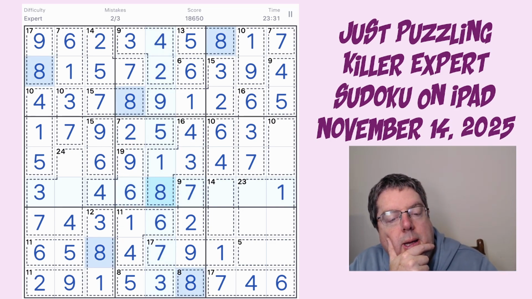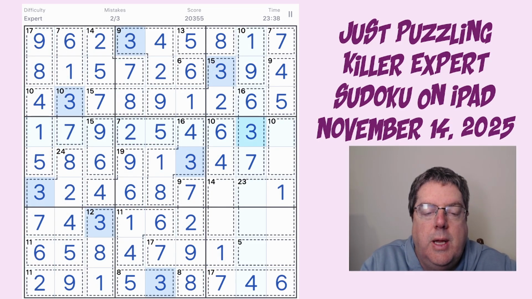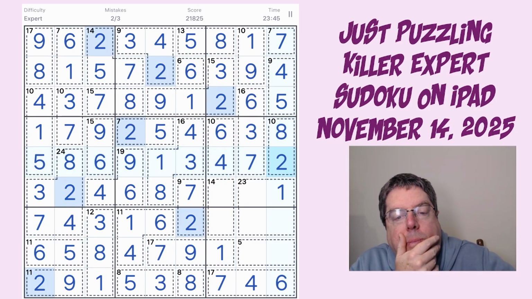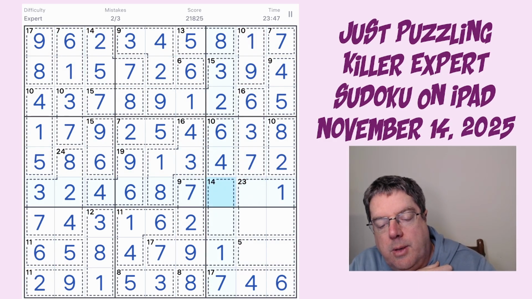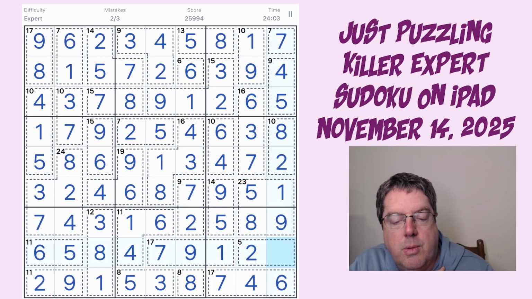I did need an 8 here, so that's an 8, leaving this to be a 2. Alright, 1, 2, 3, 4, 5, 6, 7, 8. So 8 is there, leaving this to be a 2. 9 can't be there, so this is a 9, leaving this to be a 5. This has to be a 5 here. 8 can't be here, so that's an 8, leaving this to be a 9. 2 can't be here, so this is a 2, leaving this to be a 3.